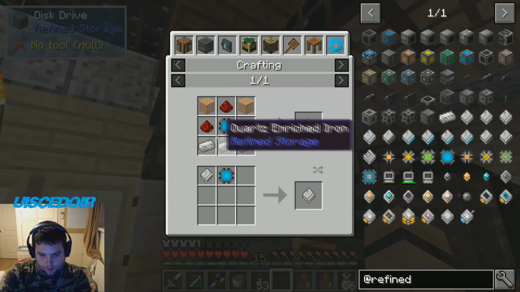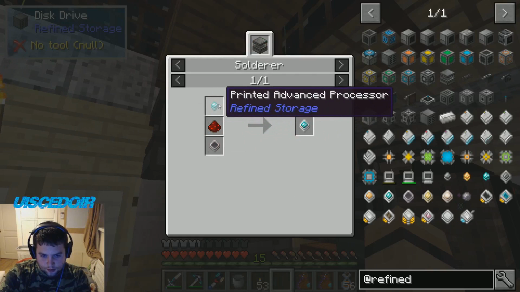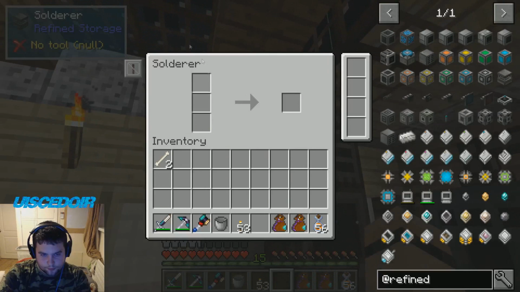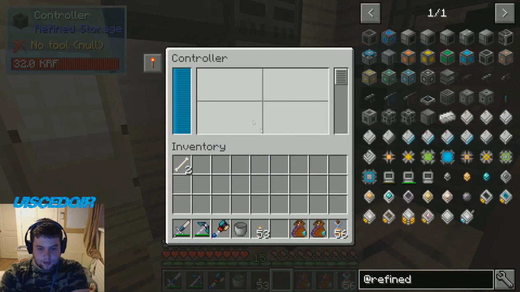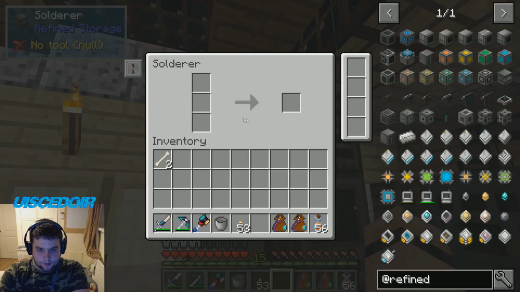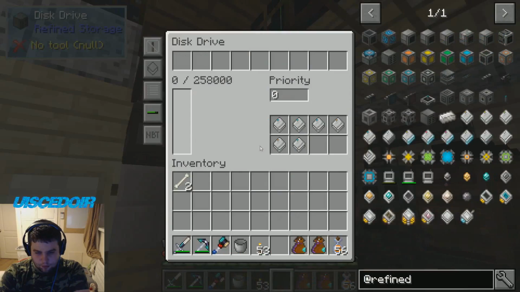Everything took for ages. Like all these things, you had to get diamonds. You had to put diamonds in this thing called the solder. This is like the first thing I'd say to craft. We crafted that ages ago, but we never finished doing this. So craft this next, the solder. This makes all the parts you need to put into these drives.